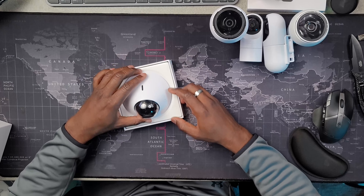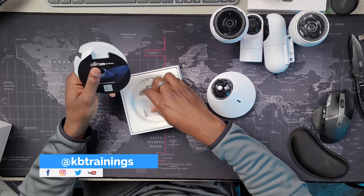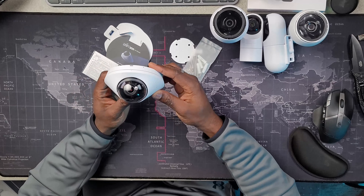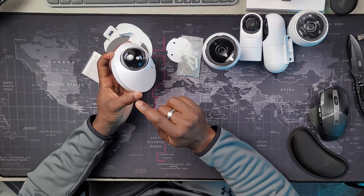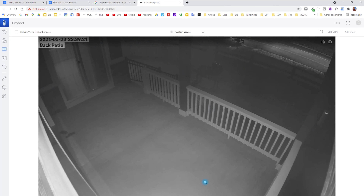Now I'm going to show you my favorite camera — this is what I want to install everywhere if I can. This is the UniFi G4 Dome. What I like about this camera: first of all, the sound — you have two microphones and it picks up sound very well. You also have a speaker so you can talk to anybody in front of your camera and the sound is very decent. You can mount it on the ceiling or on the wall and the angle is wide compared to the G4 Bullet, so you have more in a single image.